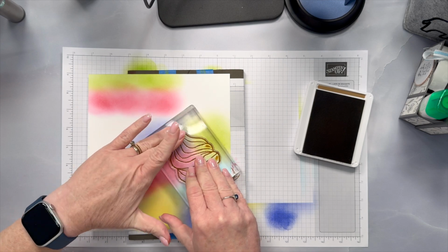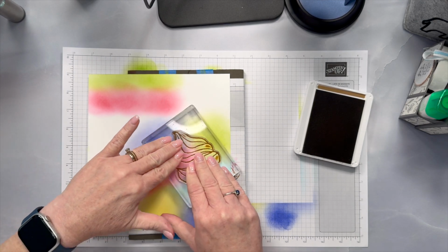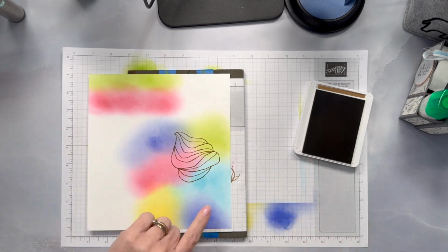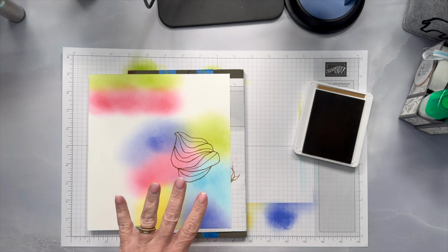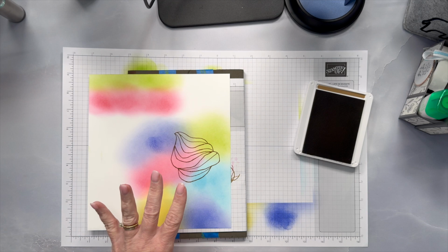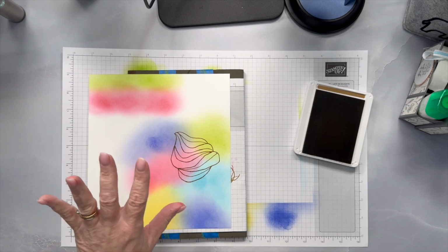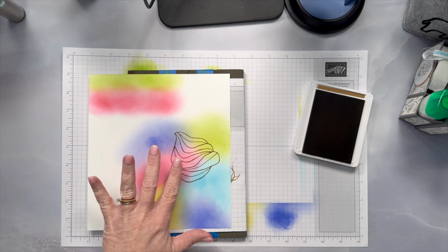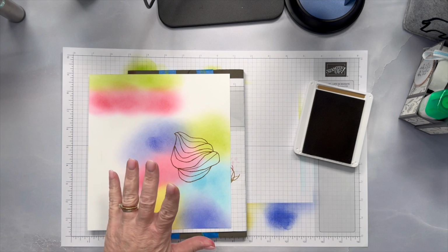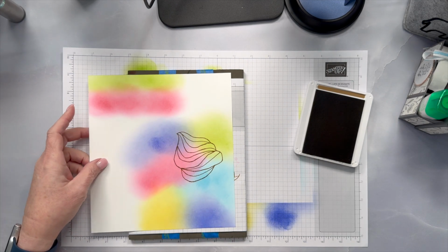But I'm just putting it on there where I want. And I will just use the scraps as I go along if I need a little piece for something here and there. But that makes your design for your swirl. Like I say, there are so many possibilities. You can leave it like this, which is what we are going to, well, we'll cut it out, but we're going to leave it like this for today. But you can just do so many different things, single layer, double layer. We'll show you that all here in a little bit.